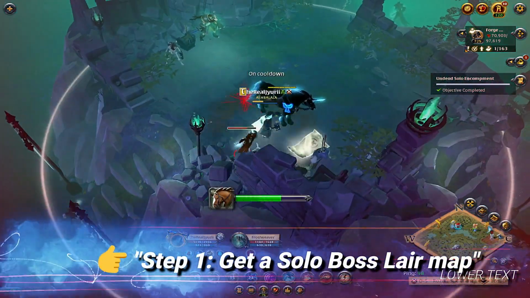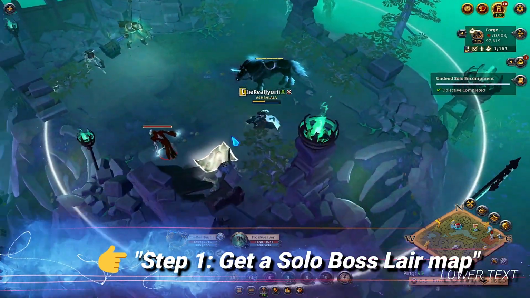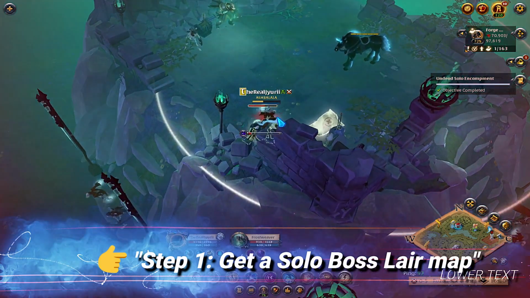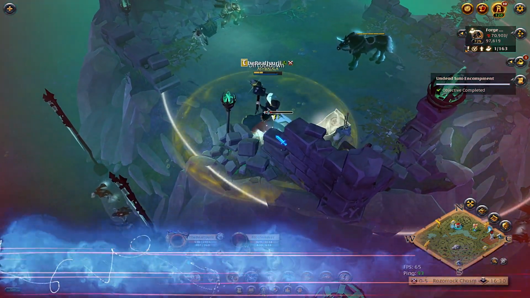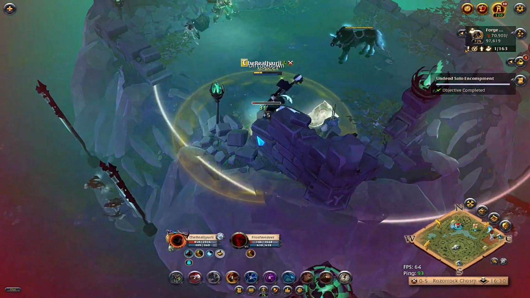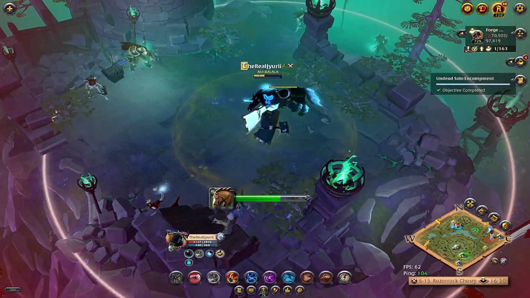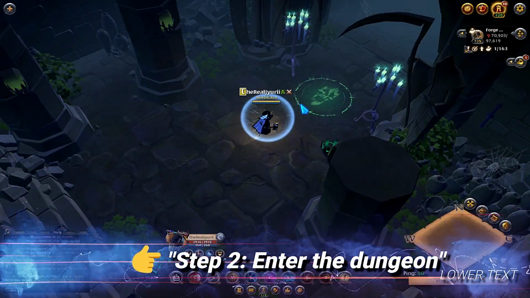First, before anything else, you need to clear the open world mobs and bosses until you get a Solo Boss Lair map. You'll know it when you see it. It's just like a regular dungeon map, but it specifically says it's a Solo Boss Lair. Once you get the map, head to the location it shows on your mini-map. When you arrive, you'll see the dungeon entrance.